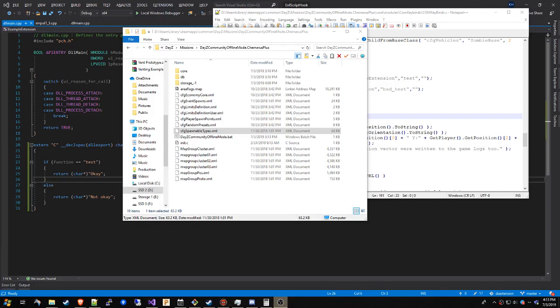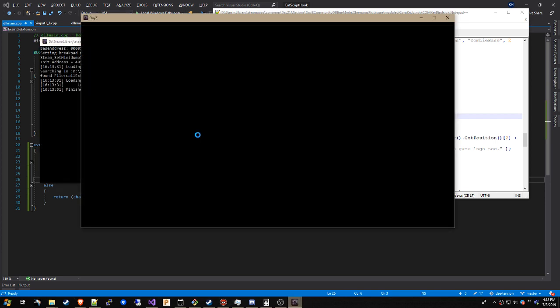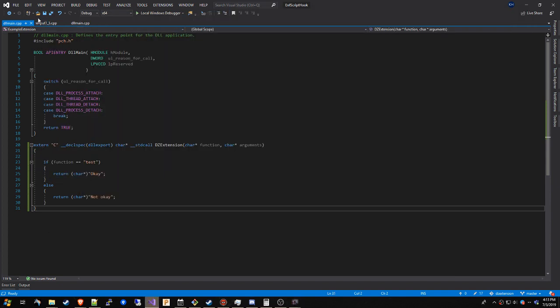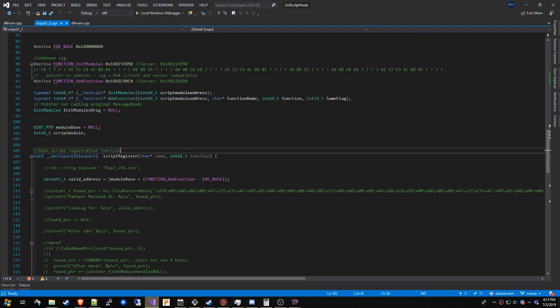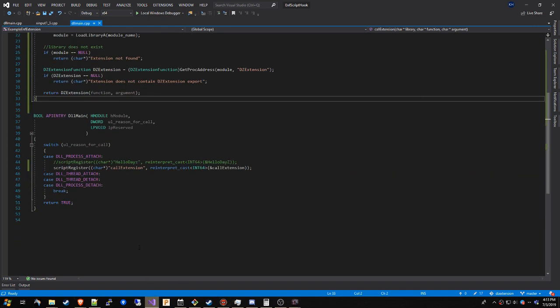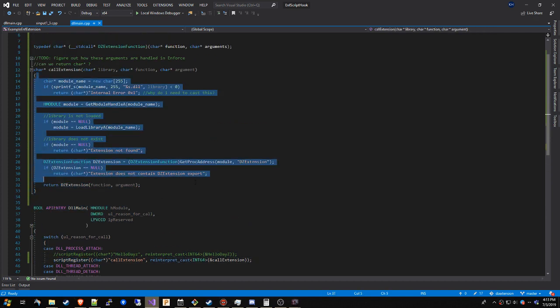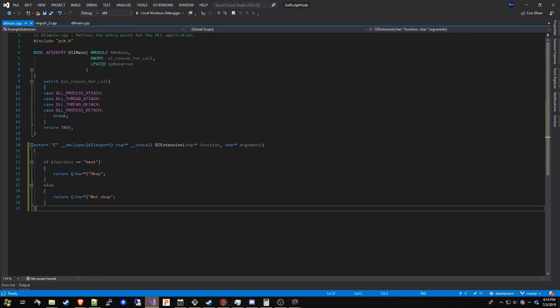Okay, this is the first implementation of callExtension. Right now, it's heavily based on the M4 script hook that was laid out previously. I've updated the offsets in the script hook for the latest version of DayZ. I've begun working on pattern recognition, and then I've created this Enforce hook to add my callExtension in, and this is how it's currently operating. It's running off of the DayZ extension export.